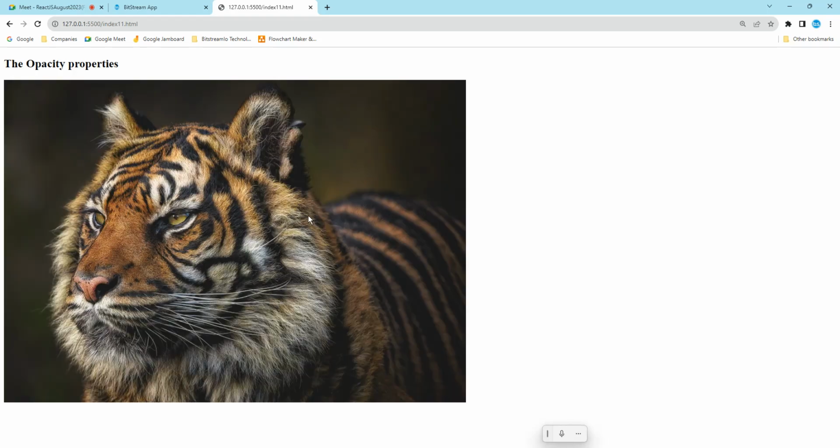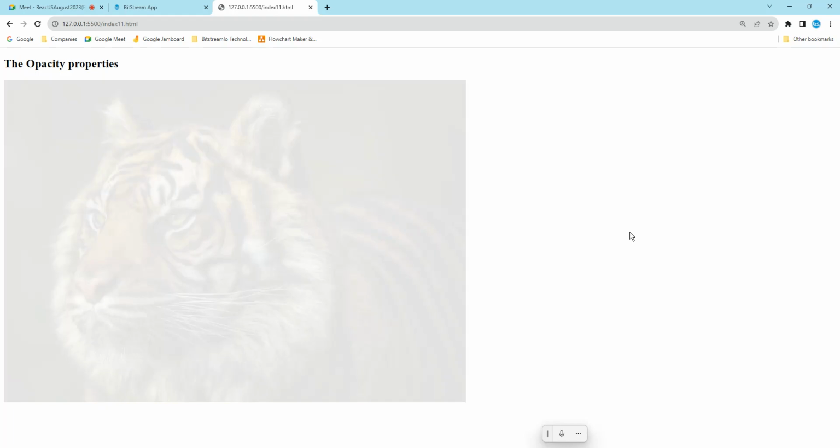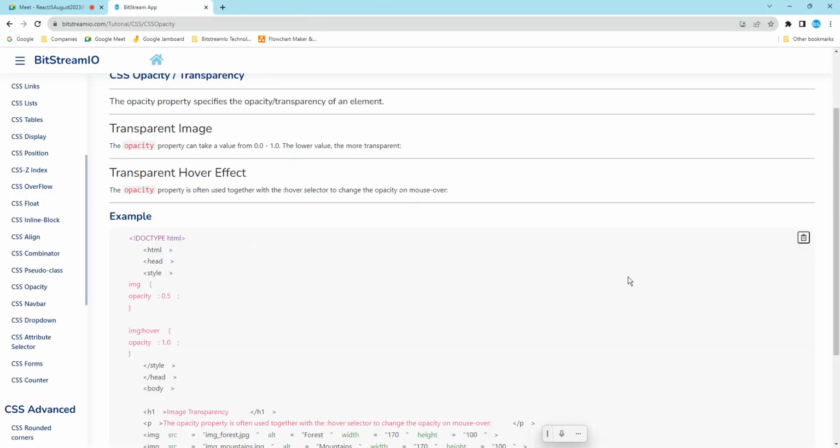So why do we need it, for instance? Again, I have already shown an example. There are a lot of things you have to work on with this. Okay, so this is one example I have given. So this is called opacity. Fine guys, so this is a very easy topic.